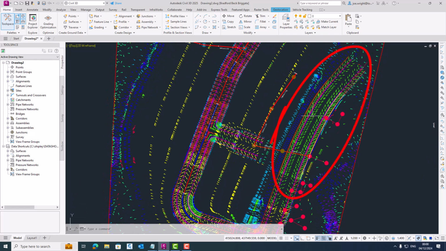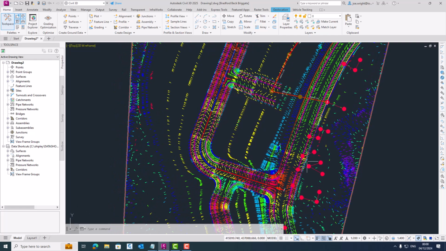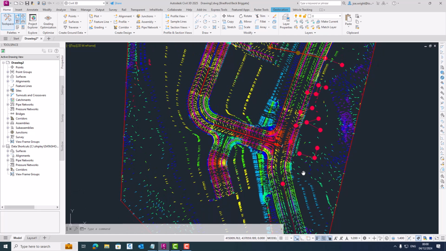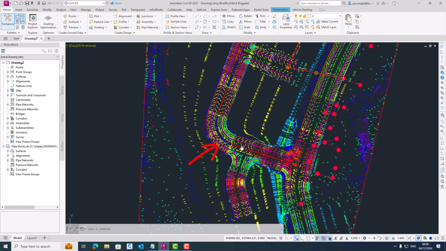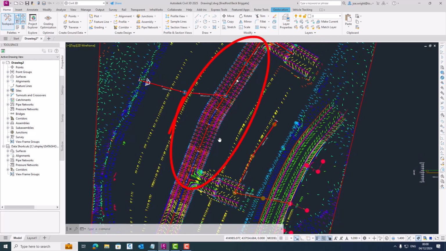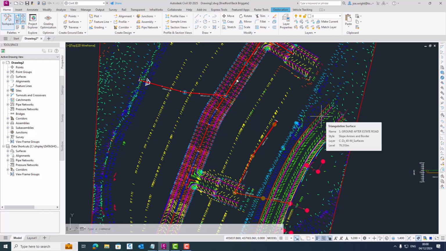You can clearly see the crossfall and longfall of the existing road here, and the direction of the arrows gives you some idea where the surface water will run. And it all looks great over here and here until we get to this section of the road, where the arrows are almost all perpendicular to the centre of the road. This means we have correct crossfall, but there's not really enough longfall, and we might end up with a big puddle. We will need now to look again at our road design to ensure we have better runoff of surface water in this area.